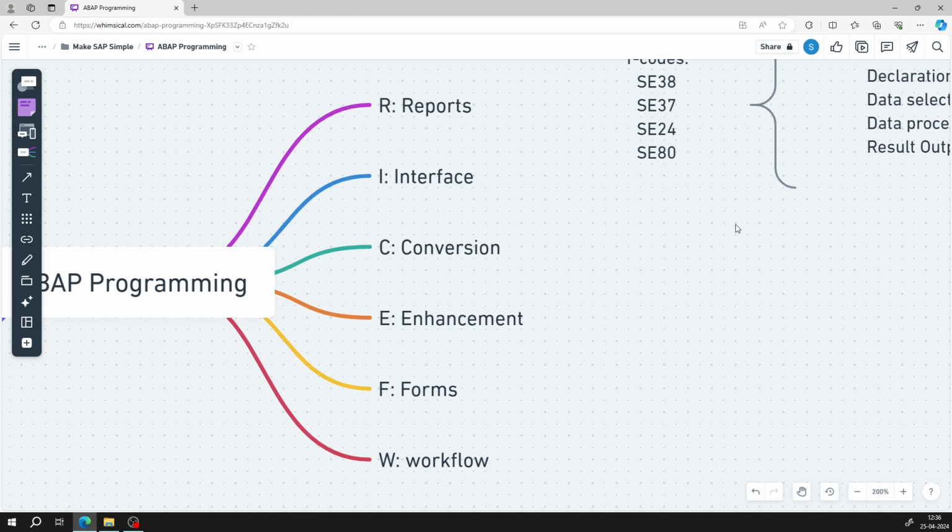So that is why enhancement is a big thing in SAP, unlike other programming. Because if you are using Java as a programming language to build applications and Oracle as your database, then you have done everything from scratch, right? So your application is fully customized.